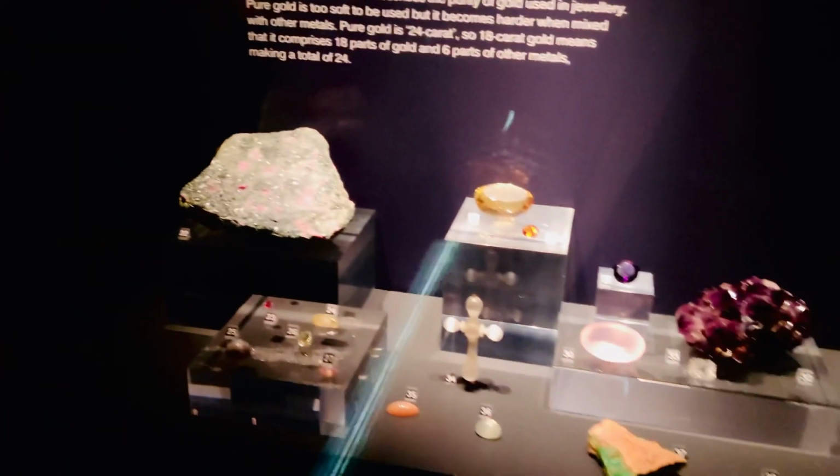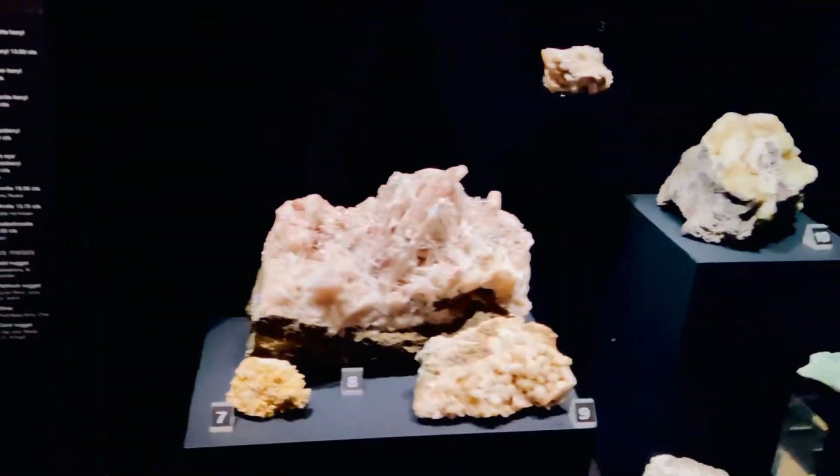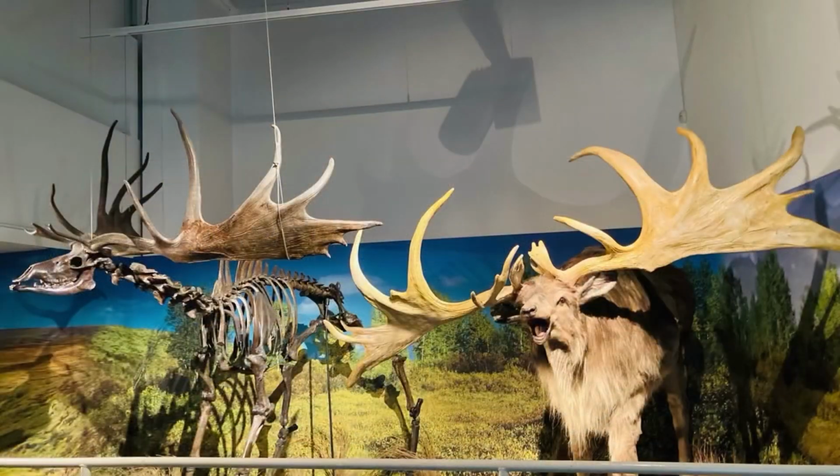which is the Ulster Museum. The museum has a lot of interesting things related to the history of Northern Ireland. And since Northern Ireland is one of the Game of Thrones filming locations, you will find really interesting things related to Game of Thrones, like Three Dragons, Iron Throne, and a lot of other stuff.